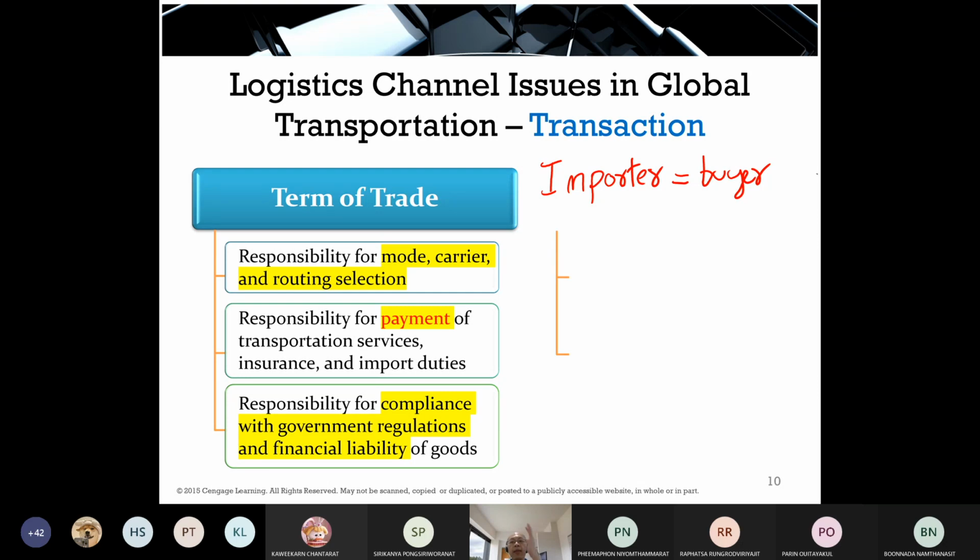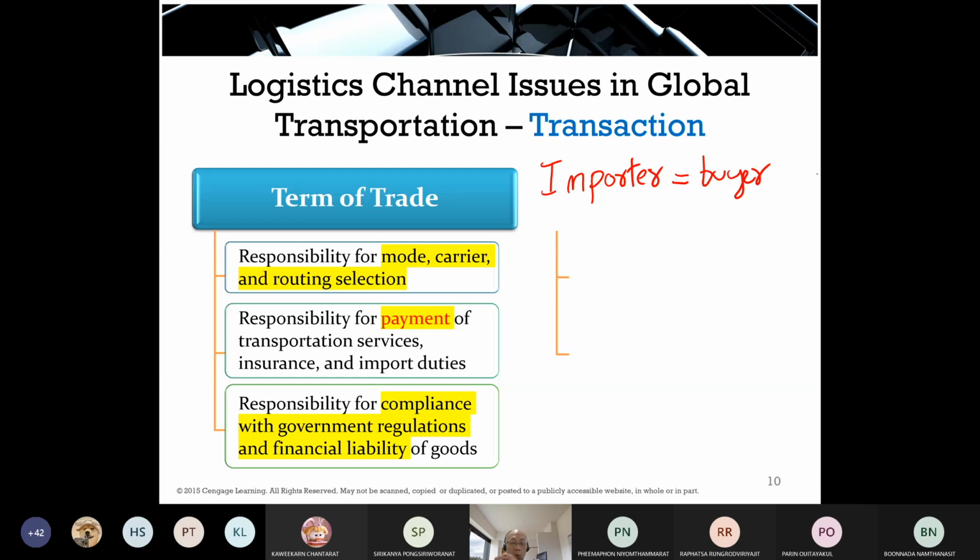Okay, the importer or the buyer wants to protect its financial interest and reduce risk. In the transaction, they want to specify the details with the exporter. What are the details that we talk about? The details about the product quality, product price, product quantity. Those are the basic details. But beyond that, they want to specify and clarify where and when the ownership of the freight will transfer from the exporter to the importer legally. It sounds a little bit confusing here.